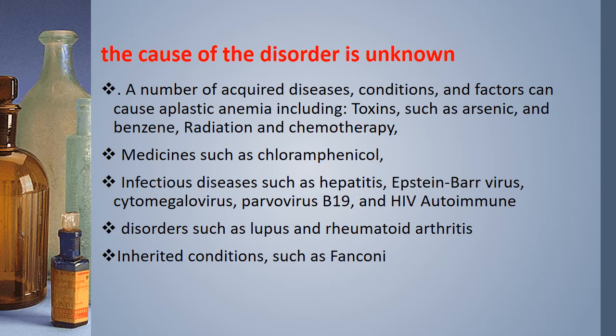For example, the toxic arsenic, and we could see in those types of patients who work with chemical substances, like for example benzene also. Again, if we are investigating those types of patients, we could see that those types of patients are under chemotherapy or radiotherapy, or sometimes they are taking specific types of medication which may lead to that. Look at the viral disease, for example, hepatitis, the Epstein-Barr virus, cytomegalovirus, HIV, parvovirus may lead to the aplastic anemia also.